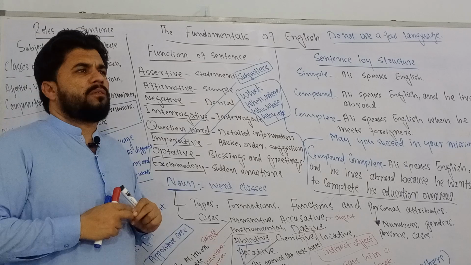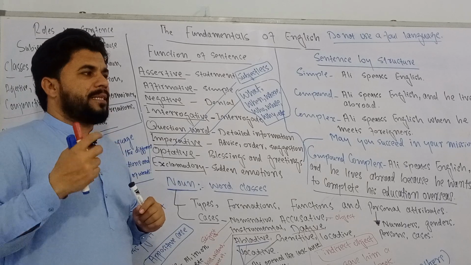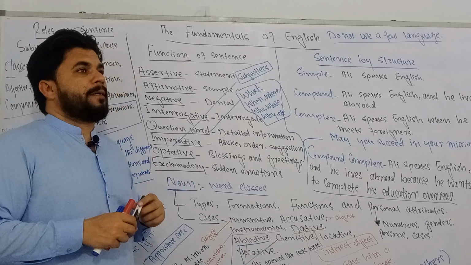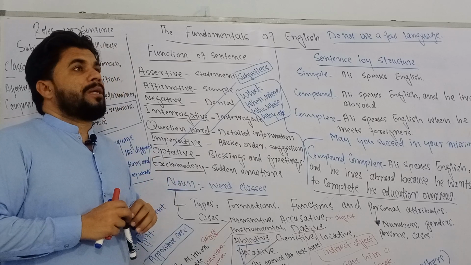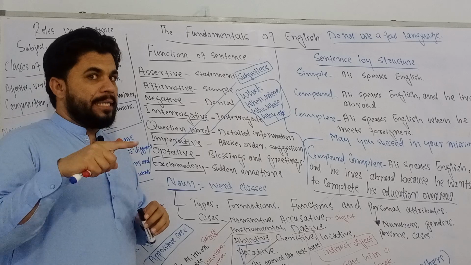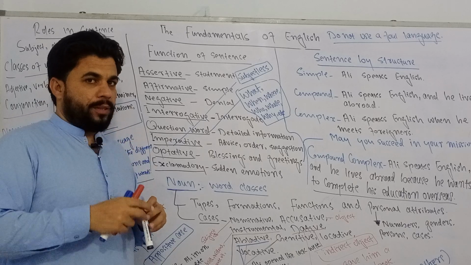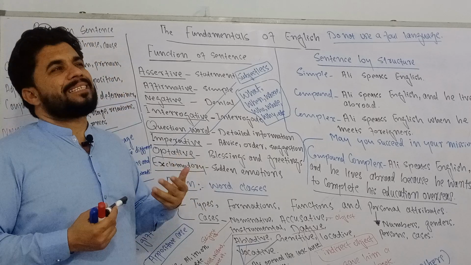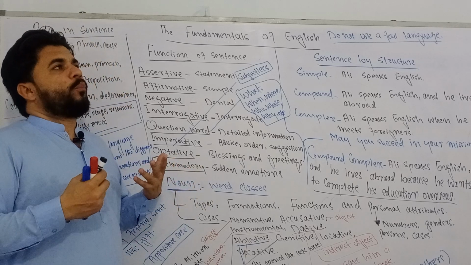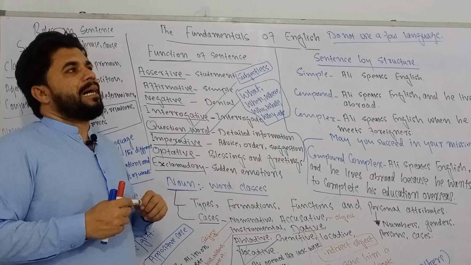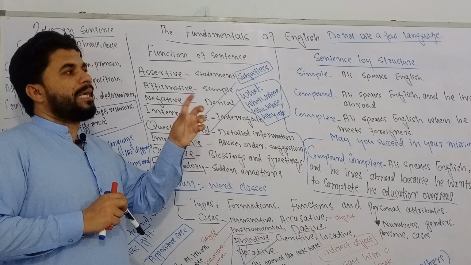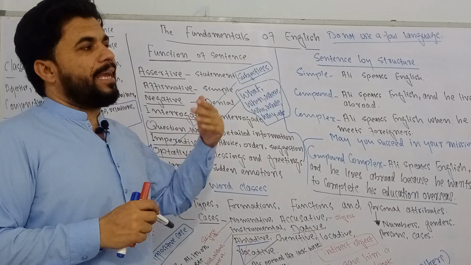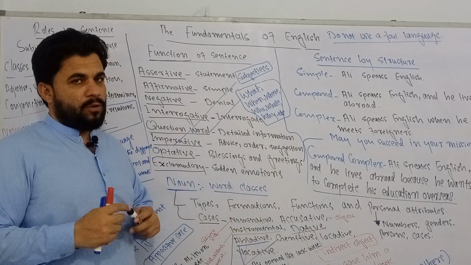The genitive case relates to the possessive case. It shows possession of a noun. If I say, "Somebody stole Ali's money," so Ali's money, you use an apostrophe with it, that is the genitive case. And then we have the locative case. The locative case tells us where something is. If I say, "Ali is in the room," so "in the room" is a locative case, which is an adverb of place. Or "your book is on the table" is a locative case.